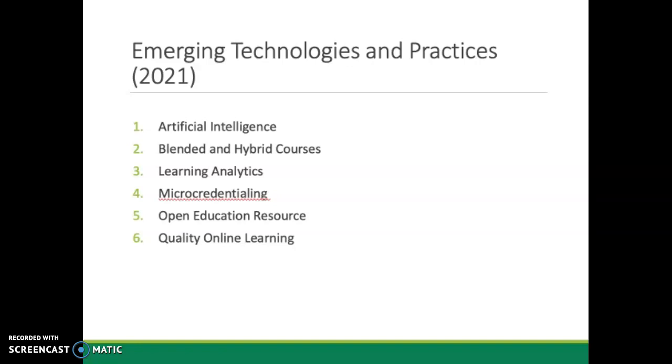In this course, we will learn about some of these technologies in addition to others. We'll be focusing on flipped classroom, which is one of the forms of blended and hybrid courses. We will be learning about wearable technologies, learning analytics, and mobile learning. We will also look at social networks and open education resources. So we do have a variety of tools that we will explore this semester in this course.